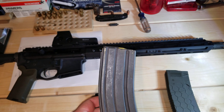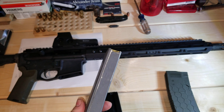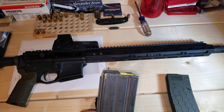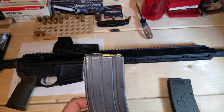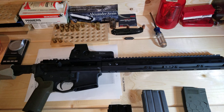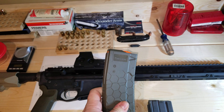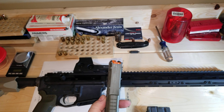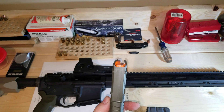Big shoutout to YouTube channel Buffalo's Outdoors — he was kind of my inspiration for picking one of these side-charging uppers in .50 Beowulf, great videos. This thing is really a home run. I paid for it myself and got free shipping. They had it on sale — about $253 out the door with free shipping, which really is quite a steal.